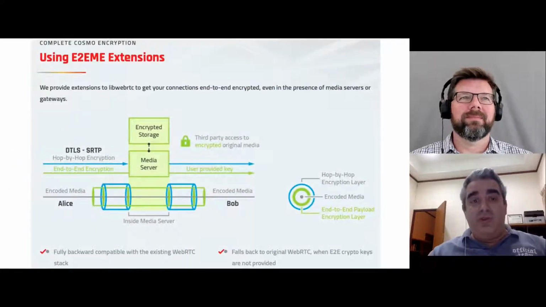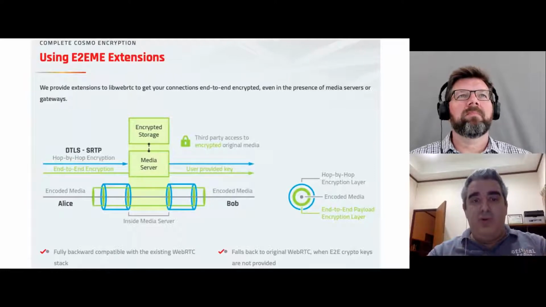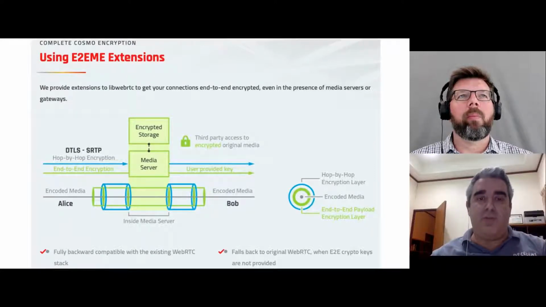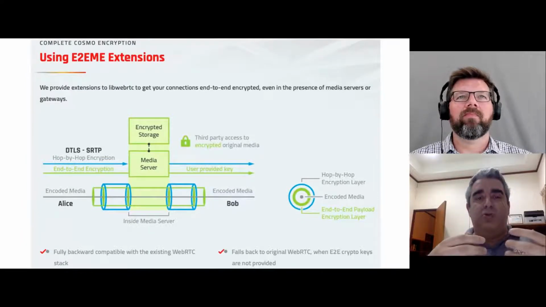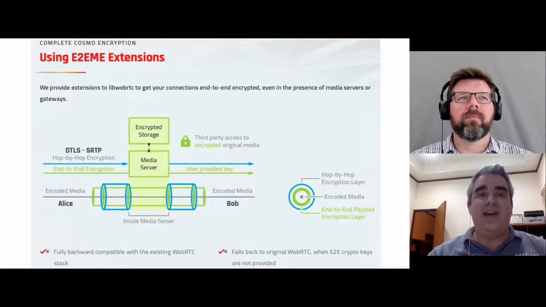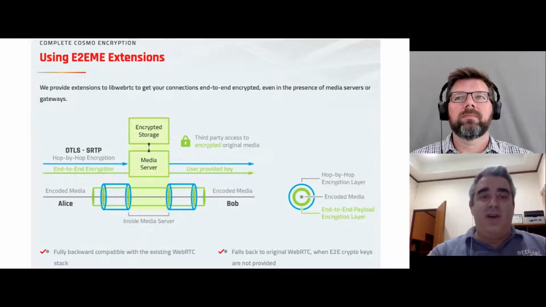So what you do, since you only have those blue hop-by-hop encryption provided by WebRTC, you're going to add another layer. That's why sometimes people speak about double encryption, right? So you add a second layer inside that is going to protect the content even when the WebRTC encryption is not there. In that case, the media server doesn't have the green key, and cannot access the raw content.